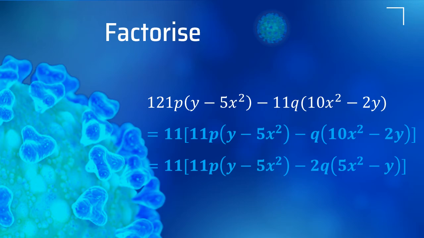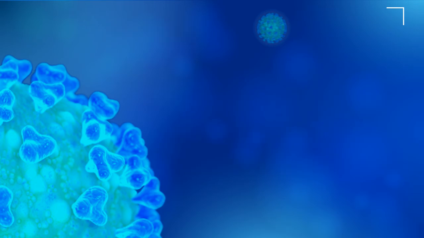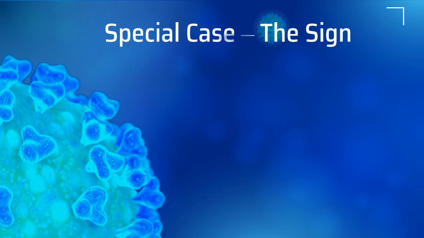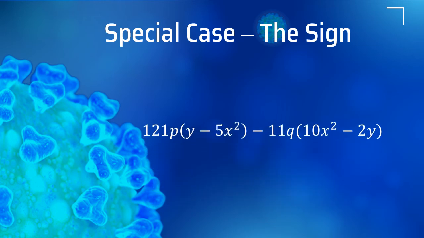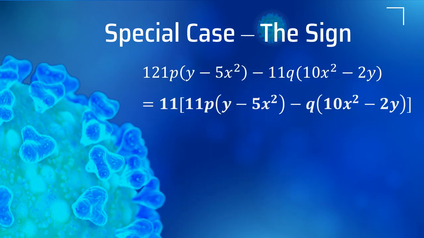Now, you look in small brackets. The first small bracket, y minus 5x squared. The second small bracket is 5x squared minus y. They are similar variables, but they have opposite signs. The first is positive, the second is negative. The first is negative, the second is positive, right? So we need to change the sign again. This is the special case I already mentioned before, several times.